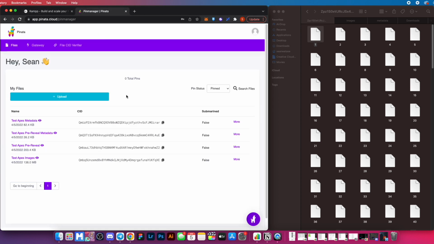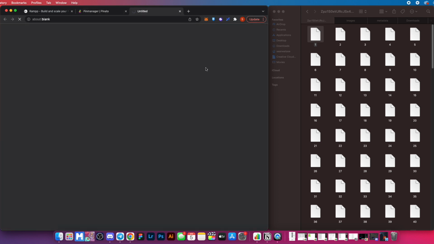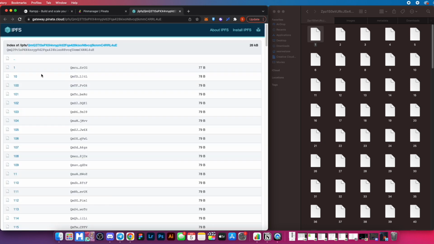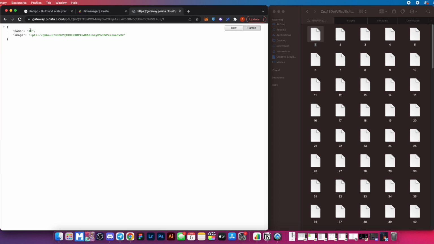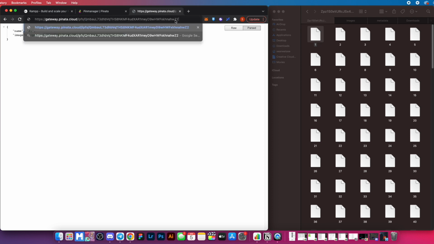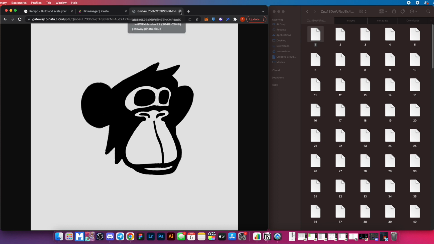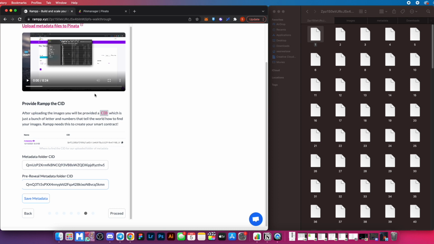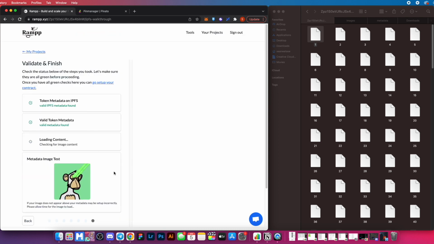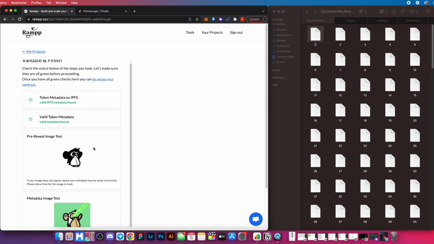So we want to make sure we have the right CIDs in, pre-reveal metadata. Let's go ahead and click on this. Let's just verify that this is going to the right place. All right, so this is all our metadata here. Let's click number 1. So number 1 should be bringing us to this right here. So if I copy this, I can test it out. And then I can paste it on over there, and yeah, so it's showing the right image right here. So we should be good. Let's go ahead and double check this really quick. So hit proceed. Let's see if it loads the pre-reveal image, and there we go. So it looks like it just needed to try and load it again.